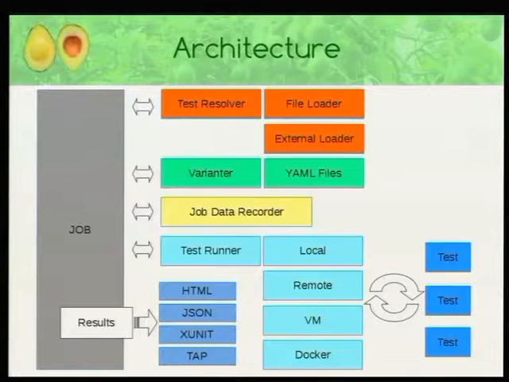So let's talk about the internals of Avocado, the internal APIs, the internal layers. This is a general architecture of Avocado itself. Here we have a job. And from this job, we will interact with all those layers here. The goal here in this presentation is to go through every layer we have here until we have the final test results here being published by the results plugins.